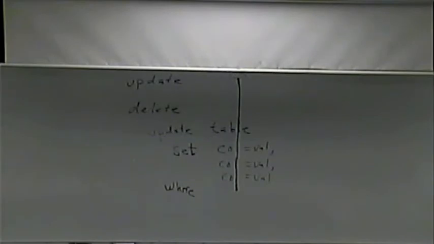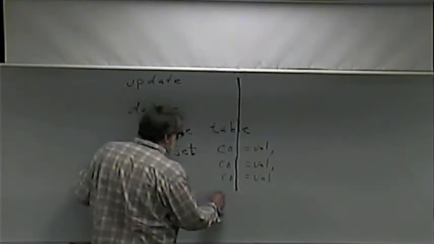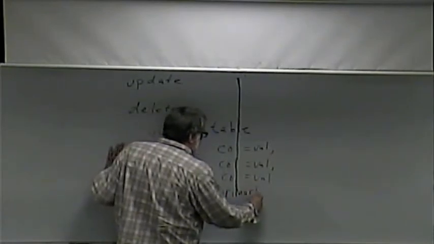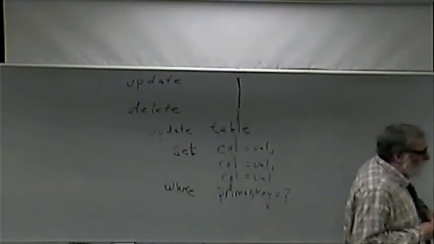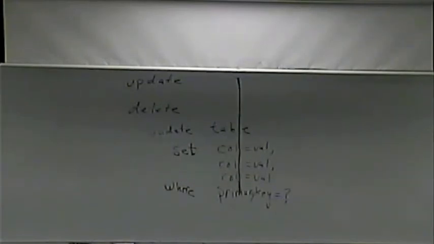So typically, in our cases, it's going to be where primary key equals question mark. Now, this is one of the reasons I said that I'm always going to pick the primary key no matter what, because if I'm going to do updates, I'm going to need that primary key. Now again, what I have up there on the board is typically how we are going to use it. You certainly don't have to have a where clause, for example. And your where clause could be something other than a primary key in some other context. But most of the basic inserting, changing, deleting that we're going to do on our websites is going to be like this, because we're going to deal with one row at a time. Typically.